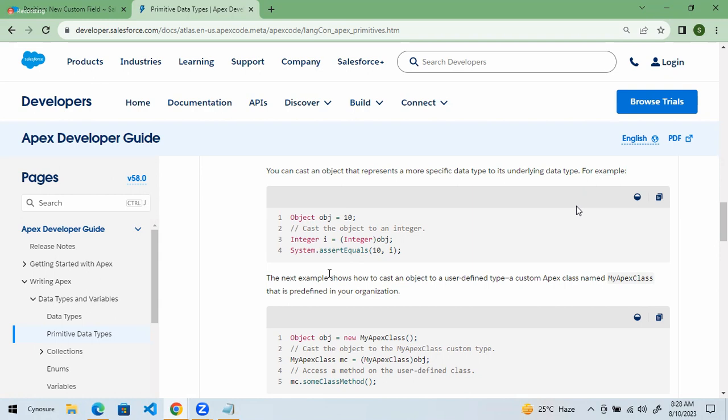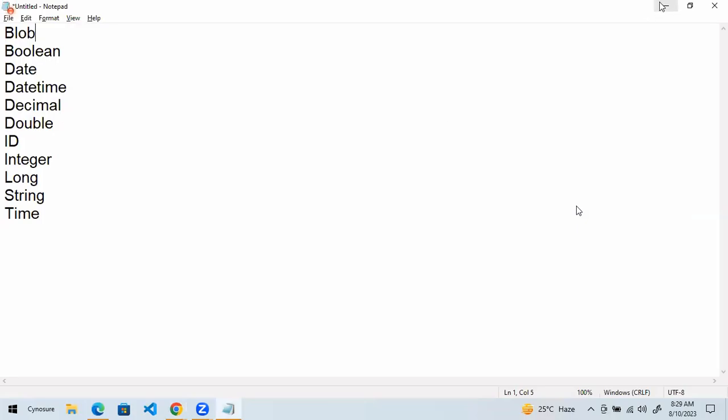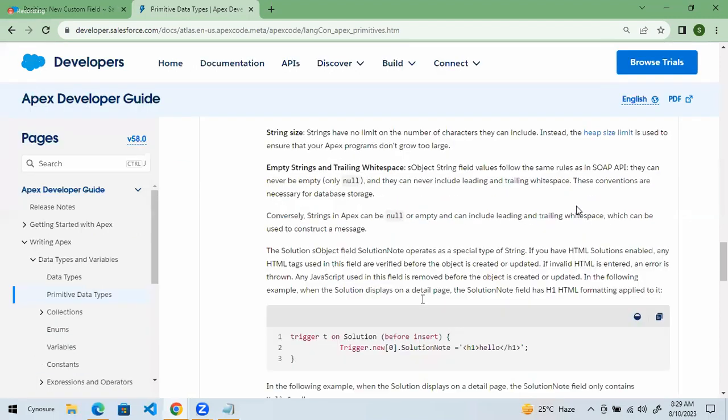We are strictly enforcing the rule that if you want to store some value in a variable, before storing that, you first decide what type of data you are going to store inside that variable, whether it is number, decimal, time, date, now, whatever it is. Then you create the variable along with the data type. Can you create a variable without providing a data type to it? No, you cannot. It is mandatory that you provide a data type among the ones which I specified here. You need to specify any one of the data types.